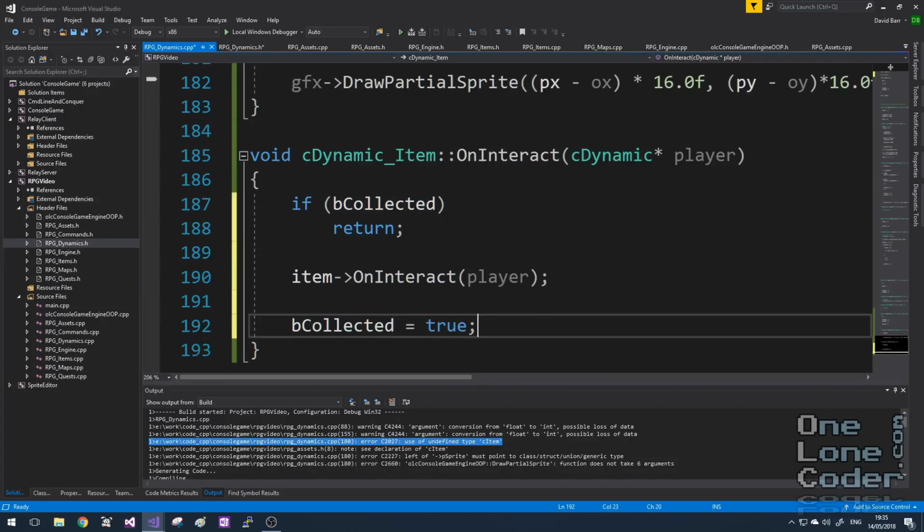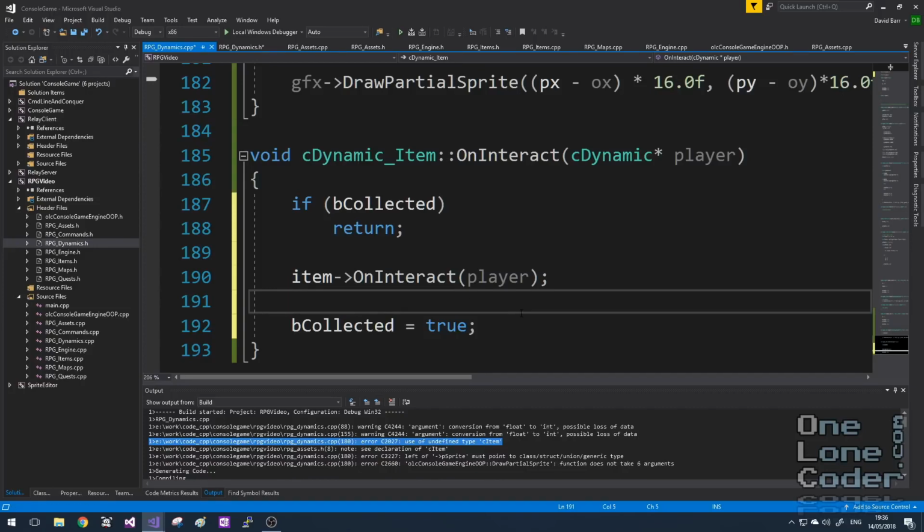I will add one more thing here, and it makes things a little bit more complicated. We did say that when the onInteract function returns true, it should be added to the player's inventory. Well, we need to get in touch with the game engine to do this for us, and so far we've not yet needed our dynamics to interact with the game engine directly.